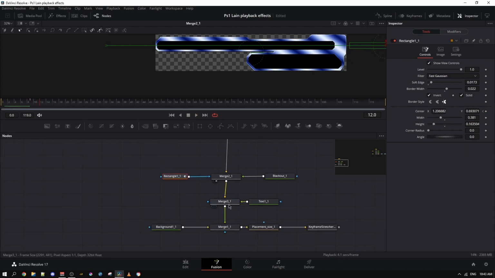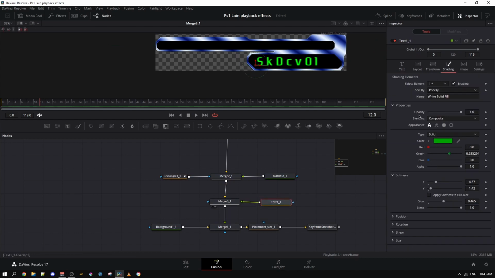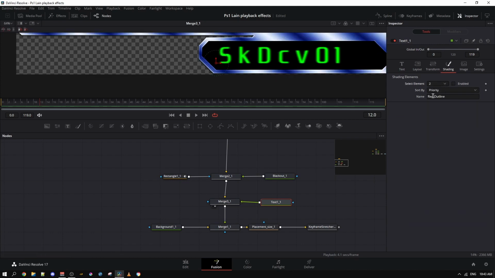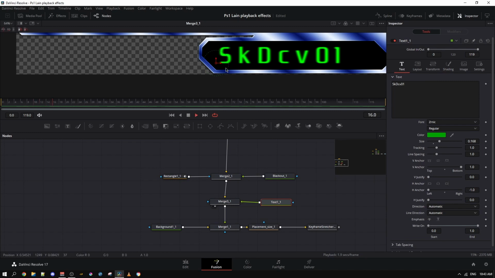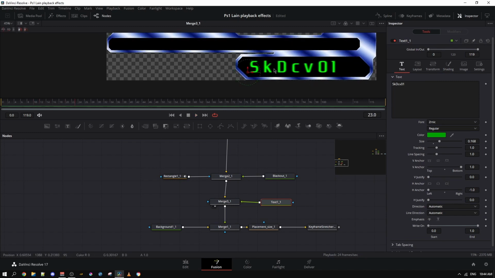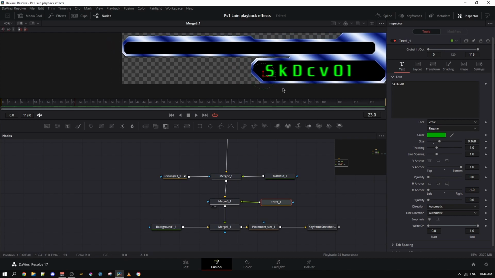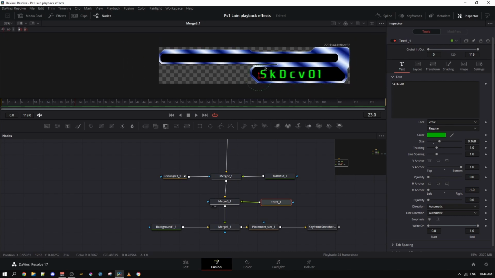It just works. Then you have the actual title effect, which is just using style effects. There's really just one style effect and a glow. A bit of glow added, and it's green. Just looks nice. And I made it typed out with my starting letters, SK, and then DCV01, which was Dream Creation Video. And that was going to be a bigger project that ended up falling through, and I'll talk about that in maybe another video one day.